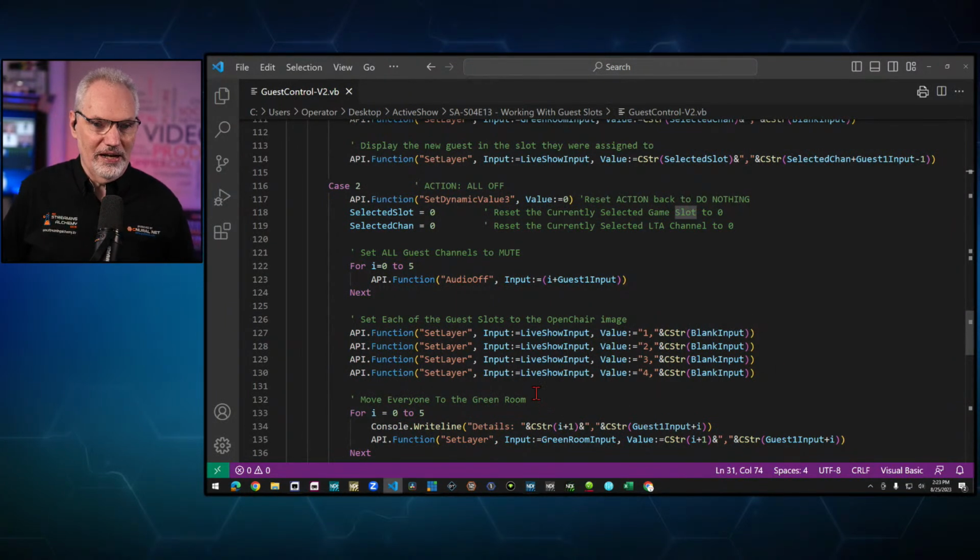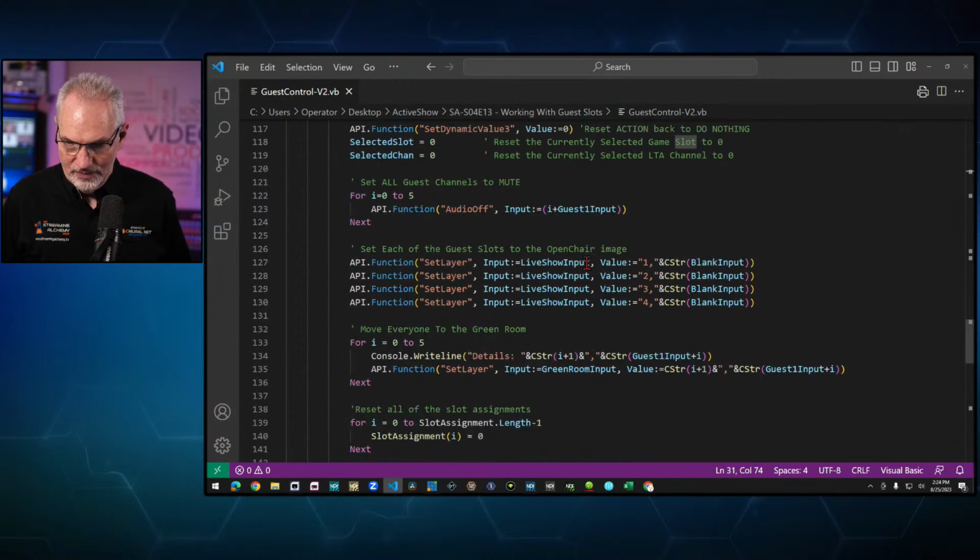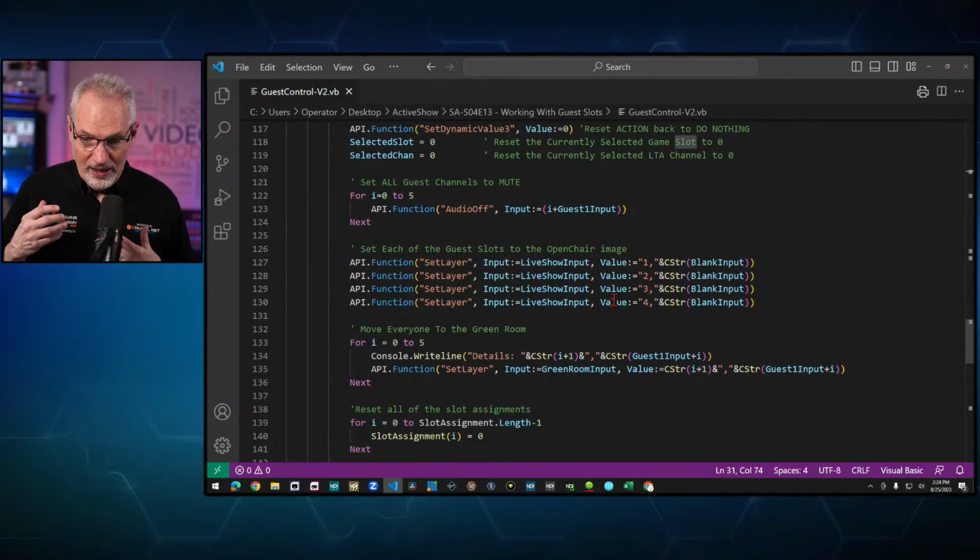The 4 layers that have the guest slots, we just turn them all to our open seat image. Then we're making sure that all the layers in the green room, going through the 6 connections that we potentially have, are set for each of those. So we're saying, just assign all these guests back to the green room. That's all we really have to do here.